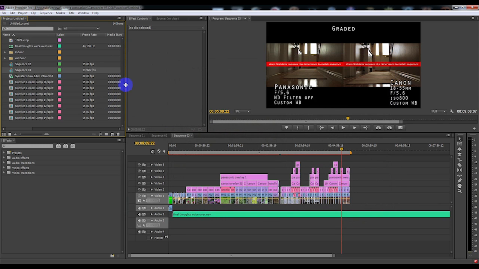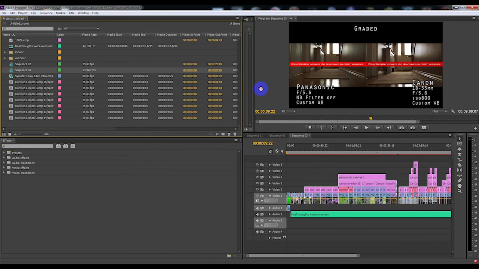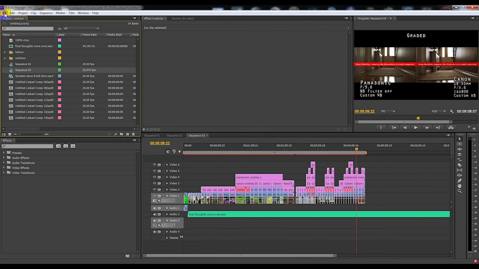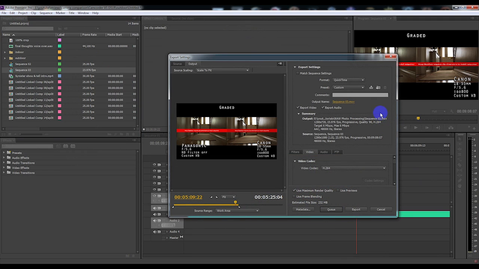So if I just close that a minute, if you want to check it, you just pull this right out and it'll say it right here. It does say it quite far over, but yeah, so mine is 1280 by 1080. Okay, that's strange. Never mind. Yeah, ignore that. Anyway, so export media. So we've got QuickTime H.264. Ah, there we are. That's better. So 720 by 1280. Quality at 100. Let's see.